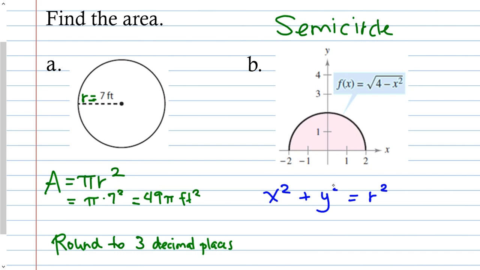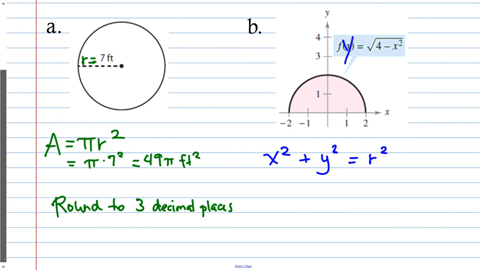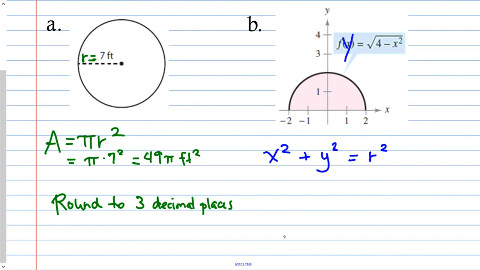So in order to have a function, I would need y equals something. And that's all this is. Y equals that. So let me manipulate that equation so that you could see how it is the equation of a circle. So y equals the square root of 4 minus x squared. I'm trying to get it back to look like this. So let's see, I gotta get rid of the square root. And how do we get rid of square roots? Well, let's square this baby. But in algebra and all of math, whatever you do to one side of the equation, you have to do to both. So now I have y squared equals 4 minus x squared.